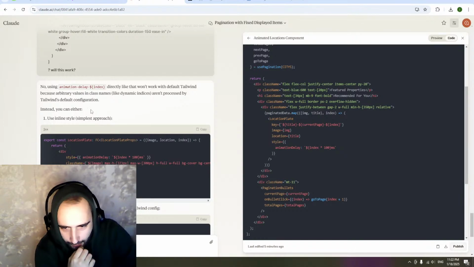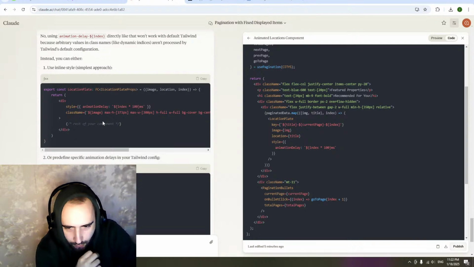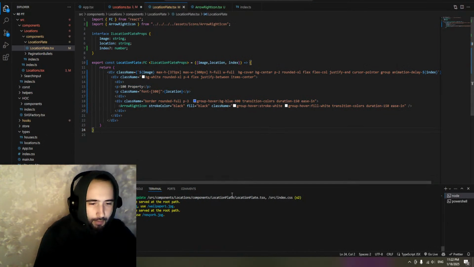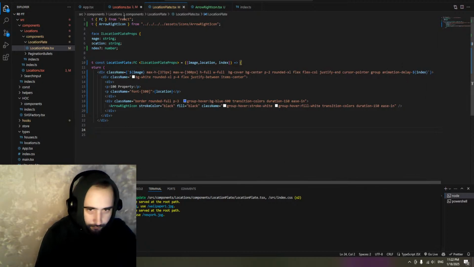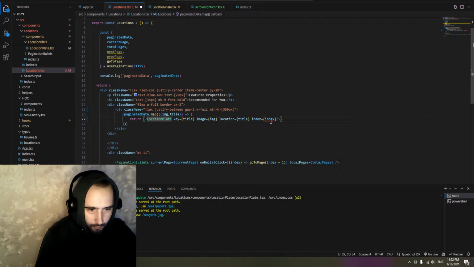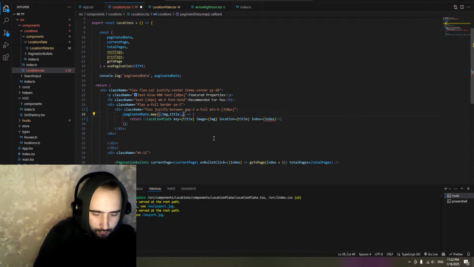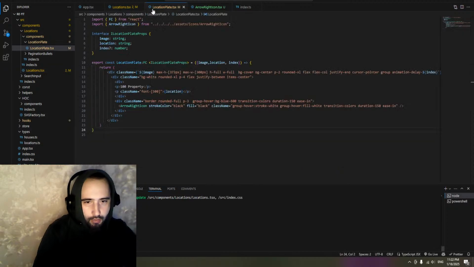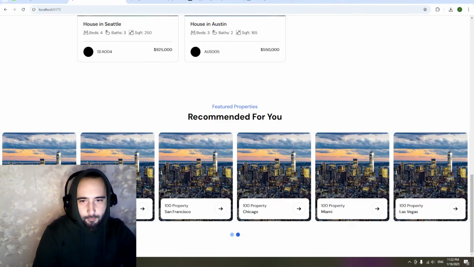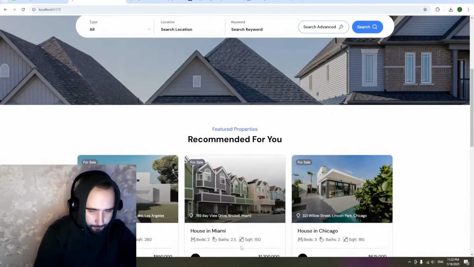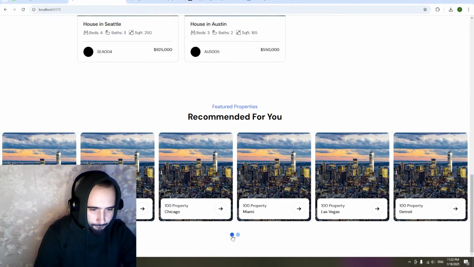Instead, you can either use inline style, the simple approach, or predefine specific animation. Okay, in that case, maybe we could use inline style here. Still error. What's wrong? Cannot find index. Okay, here's index. Yeah, it won't work, but yeah.